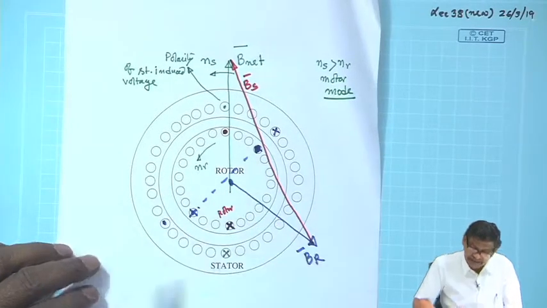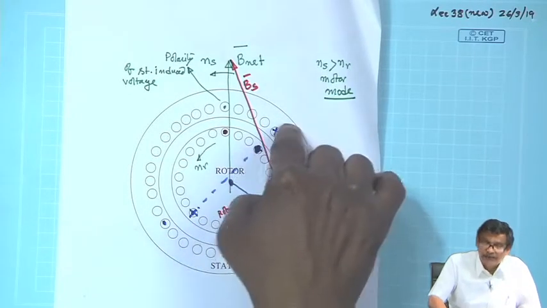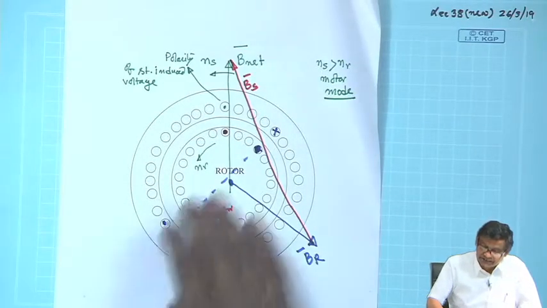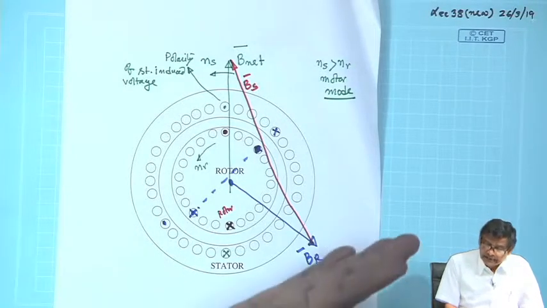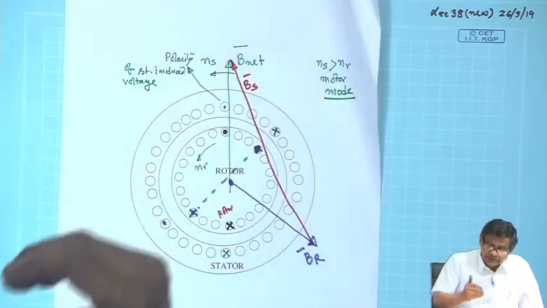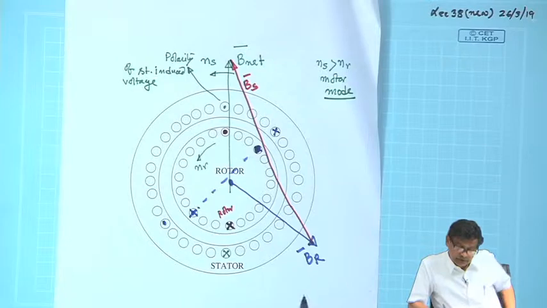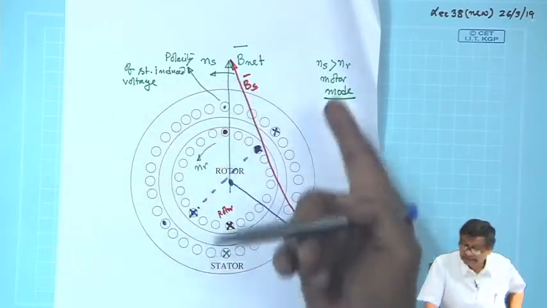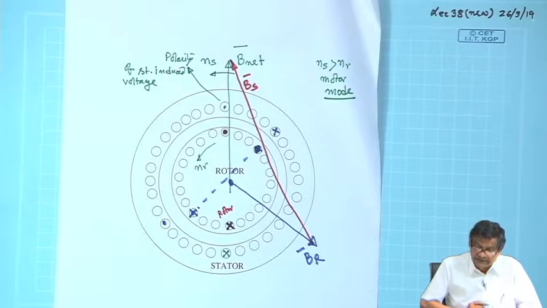The stator current will be maximum somewhere here, and it is very much consistent, because there is I 2, so there will be I 2 dashed appearing on the stator in the opposite direction. This also indicates that. So, repeating this once again very clearly, I have started with B net, and then I have seen that the rotor is moving with a speed n r, stator field n s greater than n r, motor mode, and it will be like this.